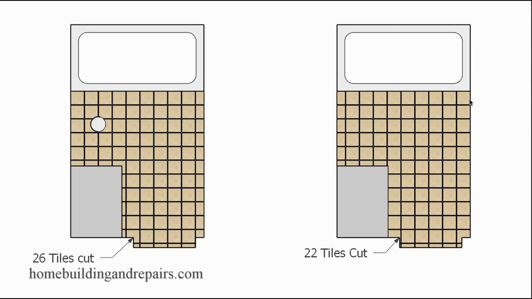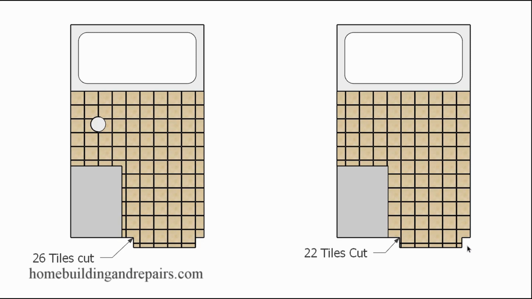I almost always start at this corner in this particular design because these tiles are going to be behind the toilet. These tiles here, if they're cut, are either going to be underneath the toe kick of the cabinet, or they're going to be up against the edge of the cabinet. Not going to be as noticeable. You're going to have a toilet here. And then anything that's cut here is going to be underneath the toe kick. So that's going to be fine. And then this right here, you could simply eliminate this entire row here if it worked out to where the door was close to the center.